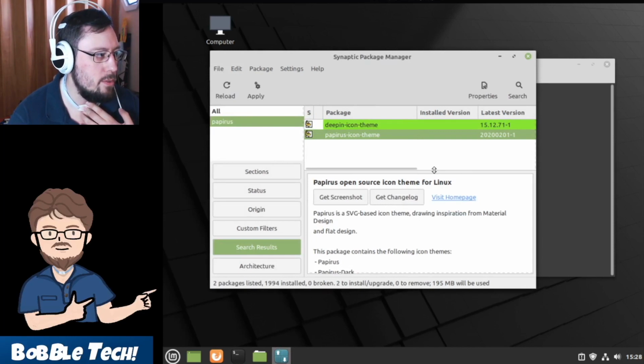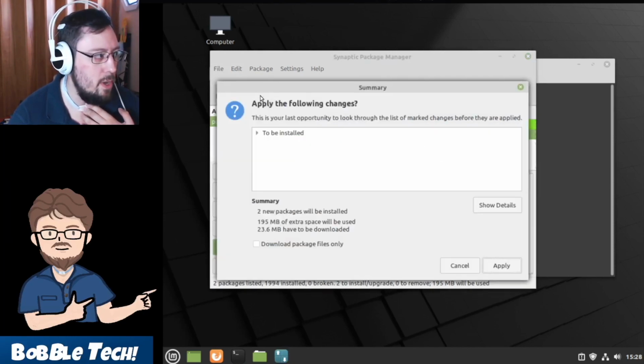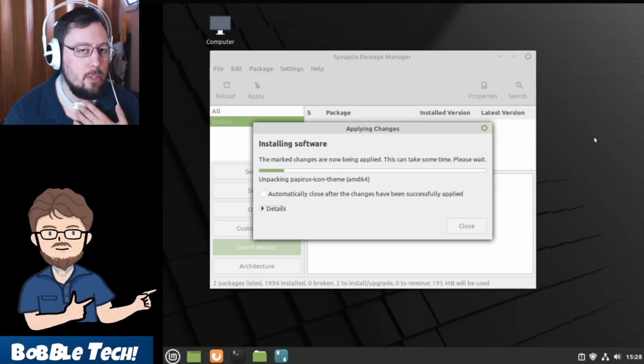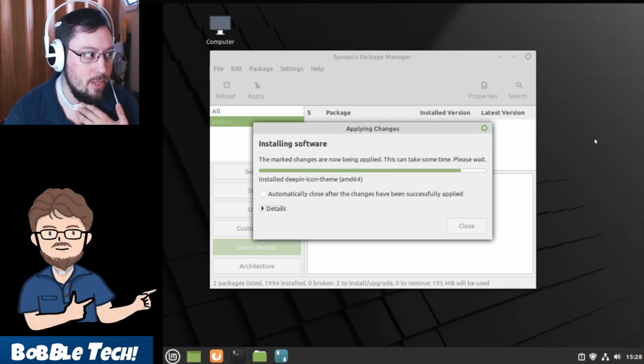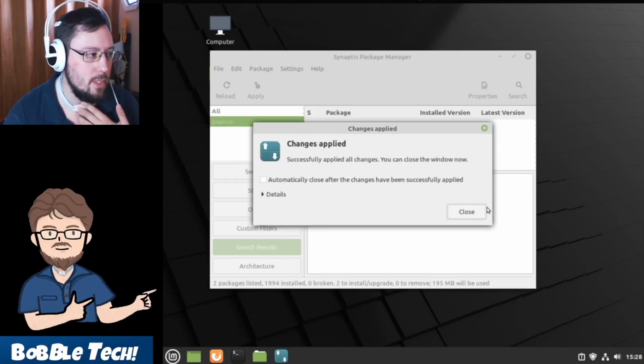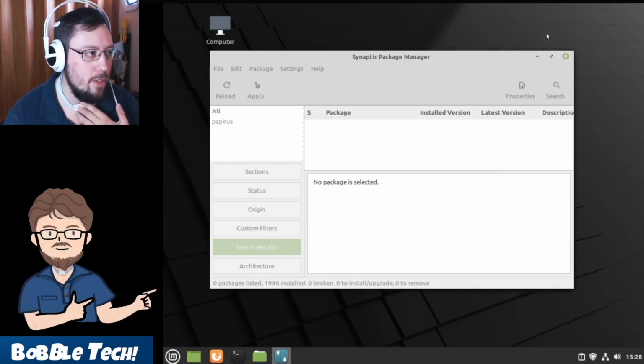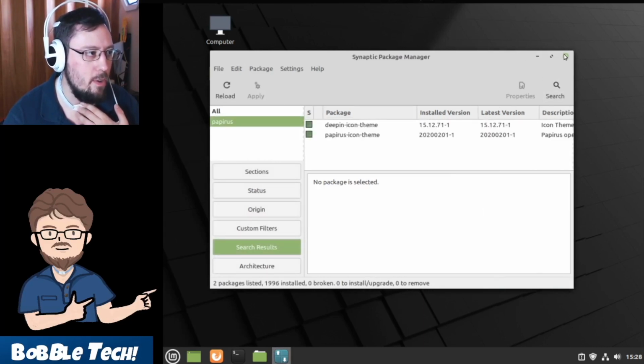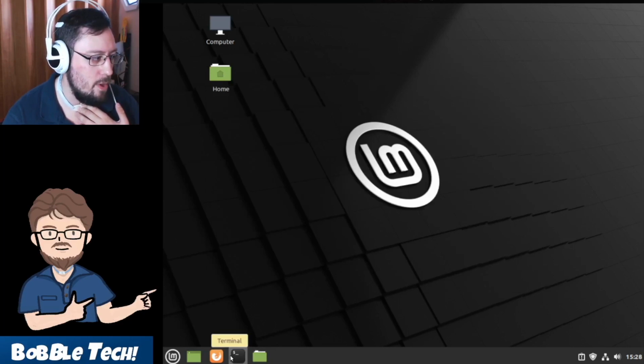Alright, so I'm installing the Papyrus icon theme here. 5 minutes later. I just want everybody to know how long it's taking in Synaptic. I'm going to actually show you how to do it in the terminal afterwards. And it's way faster. See, everyone looks at the terminal as something big and scary, but really it's actually easier than everything else. If you get over the little things that frustrate you in life or scare you, you'll find you're a lot more capable than you ever thought you were.